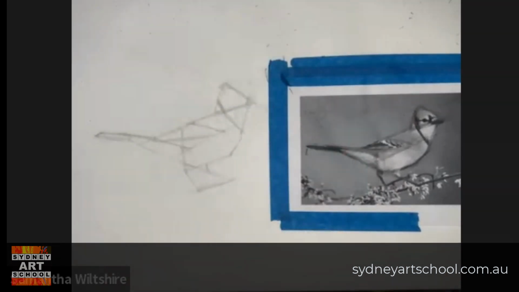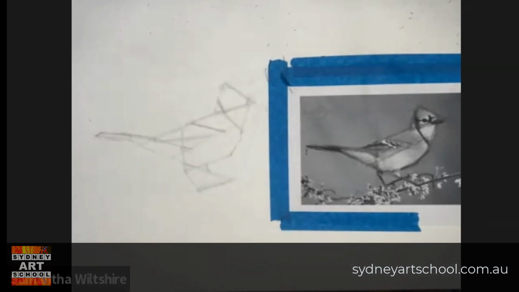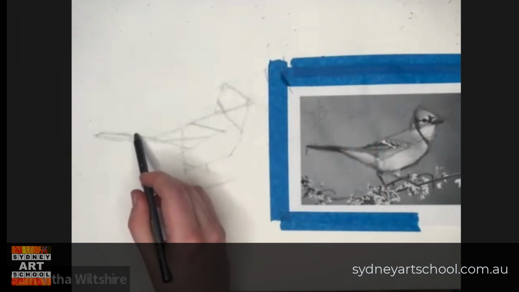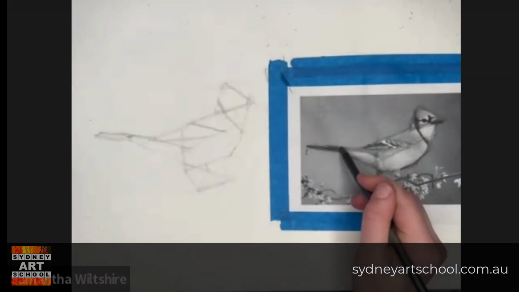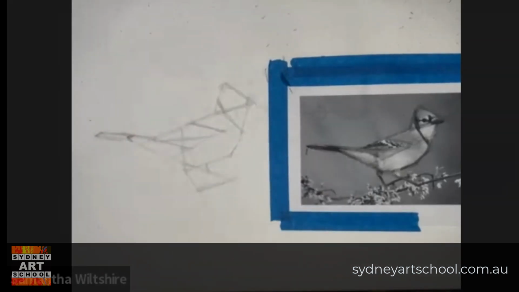So as I do this, I'm still flicking my eye back and forth, and I'm still checking both my positive and my negative space to decide whether or not I'm comfortable with that final result. And I can also still always fall back on my measuring at this point. I'm feeling pretty all right though with where that wing is sitting right now. I also know that this is where the tail is going to join to the body, so I can put a little triangle right about there to indicate that.